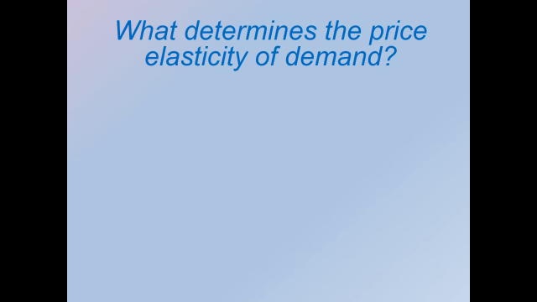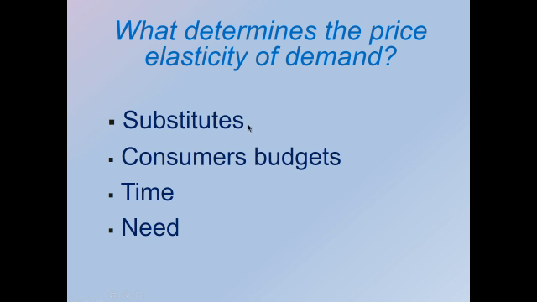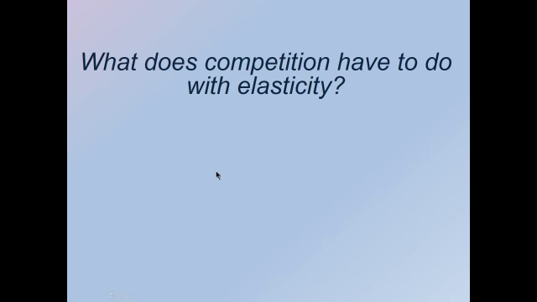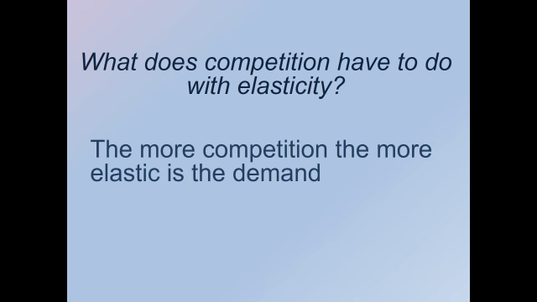Let's keep going. So what determines the price elasticity of demand? In general, substitute products, consumer budgets, how much you can spend, the time you need the product, and importantly more than anything, your need. So what does competition have to do with elasticity of demand? The more competition, the more elastic is demand. With more substitutes in the market, the more chances you can find another product at a lower price.